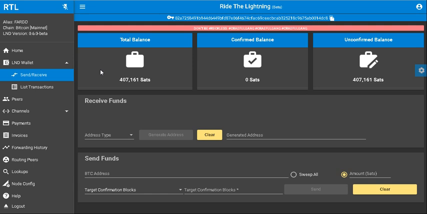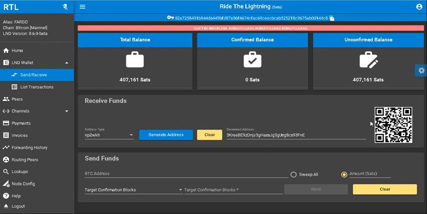Basically, all you do is come in here, pick the NP2WKH setting, then go to generate address, and then use the scanner in your mobile wallet to scan that. Then send via your wallet straight to here.